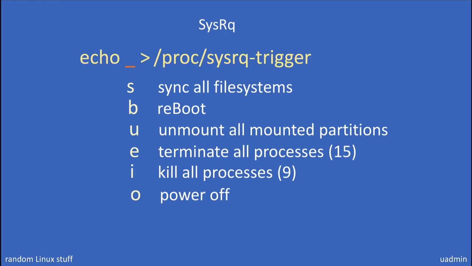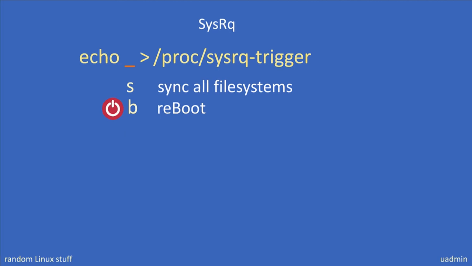But the one that was a solution to my problem was to reboot, or use the b option. So you would simply echo b into the trigger file. What this would do is like you flick the switch. It means power off and power on the machine. That's basically what it means. And just to make sure that you don't necessarily lose any data, you first store an s in the file, and after that you store the b in the file. And then your system will reboot and you will be able to reconnect.